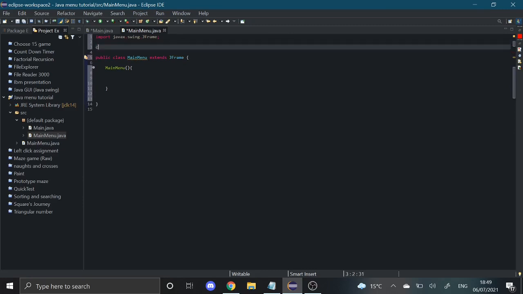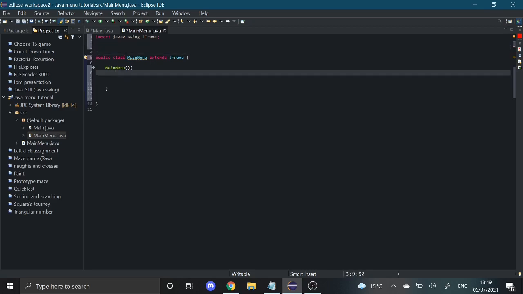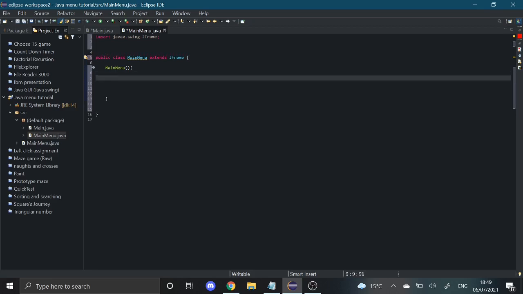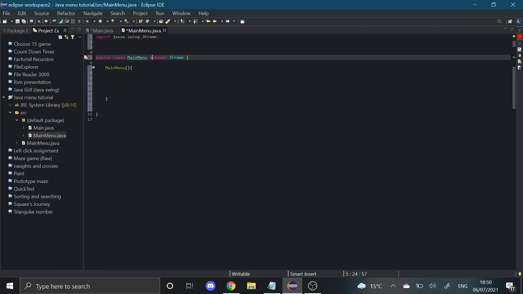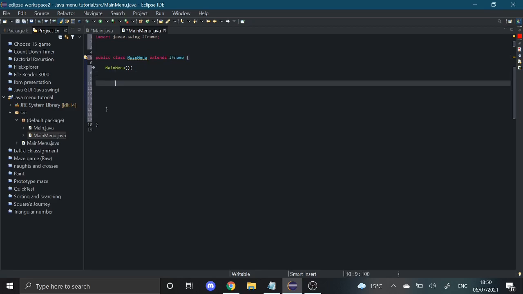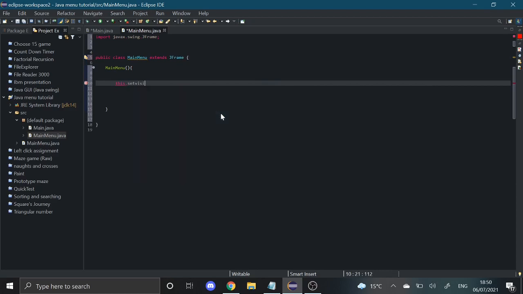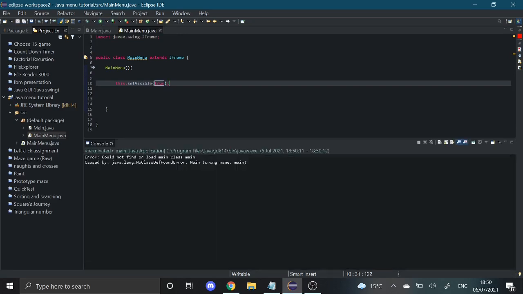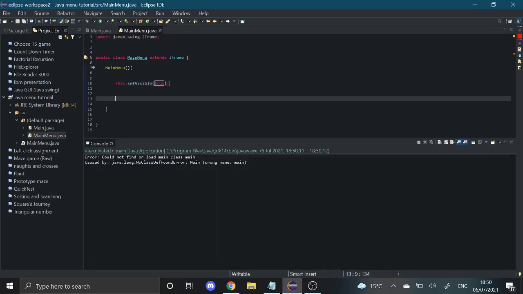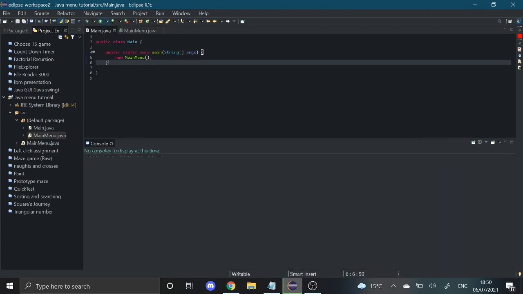Now, a quick way to do this is Control. Okay, never mind. I'm not gonna show that because, like I said, my keyboard really doesn't like me today. Okay, so we've created a simple JFrame. It's extending, and to show you what that looks like, I'm just gonna say this dot set visible to true. So if I do that, I can show you what's going to happen. It should create a, oh sorry, I need to run it from here.